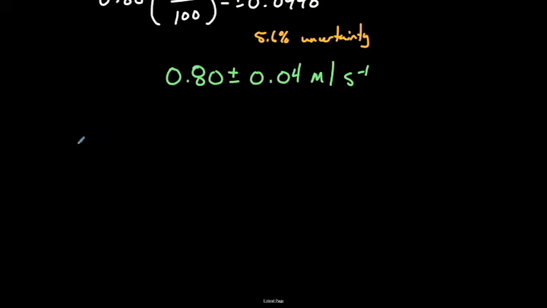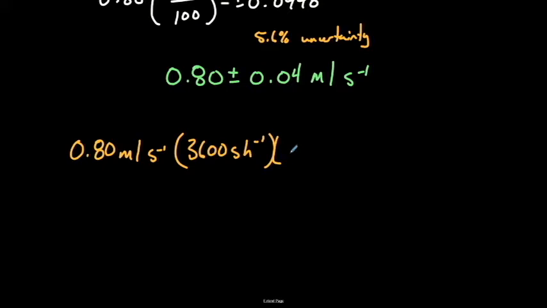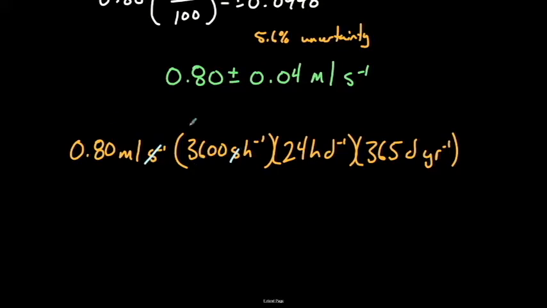So let's work our way through this problem. So we've got 0.80 milliliters every second. That's going to go for an hour. We've got 3,600 seconds per hour. Okay, we've got 24 hours per day. And we're going to go for a non-leap year, 365 days per year. So what this will give us, our seconds are gone, right? So that's now to hours. Our hours are gone. Now we're into days. Our days are gone, and now we're into years. Milliliters per year once we're done this mathematics here.